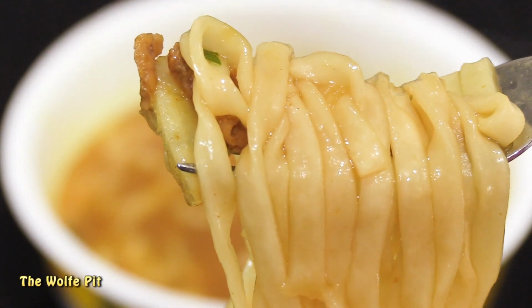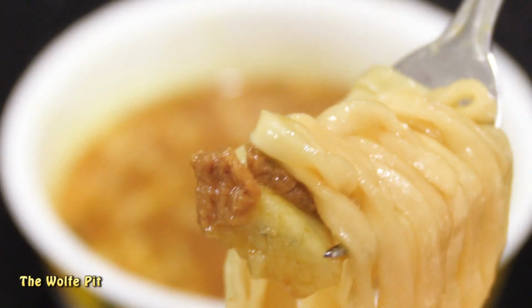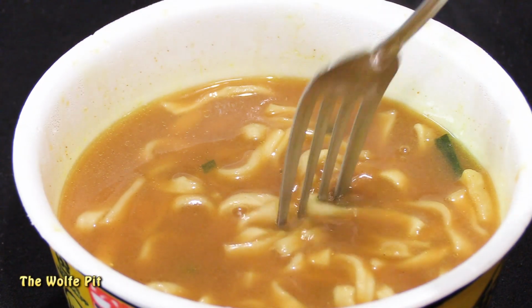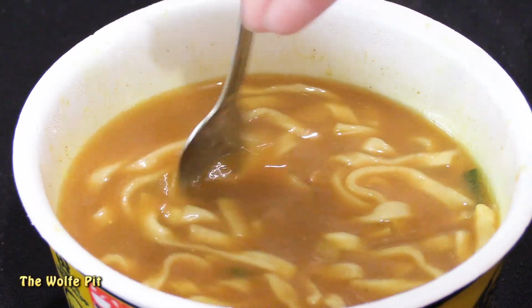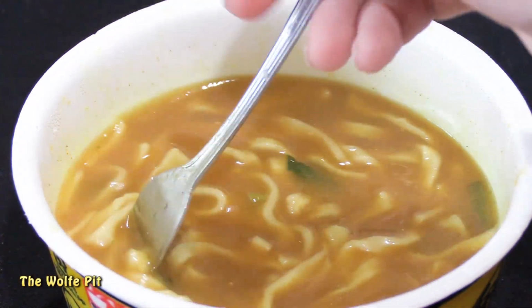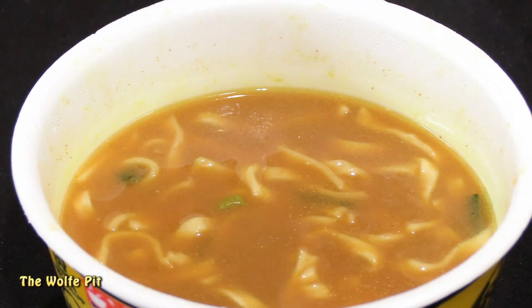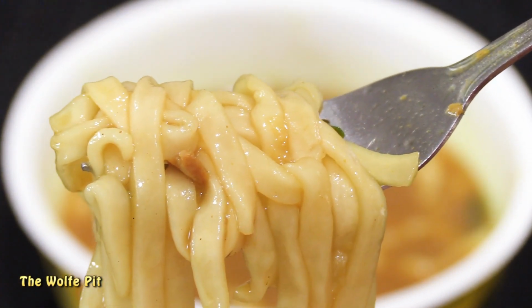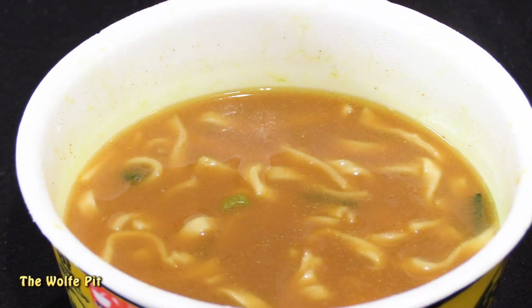This time I got some of the faux meat and a fried potato. And when I took this bite, I didn't really notice the potato or the faux meat. It either got lost due to the noodles or it was flavorless to begin with. I wanted to try the meat on its own, but first I needed one more hit of curry flavor. It's addictive. Again, I love the flavor of the bite, but I was still disappointed with the noodles.